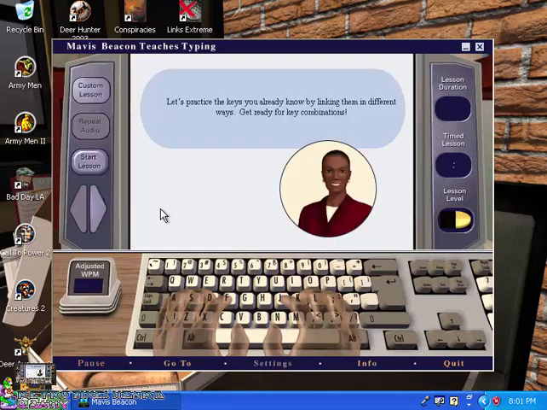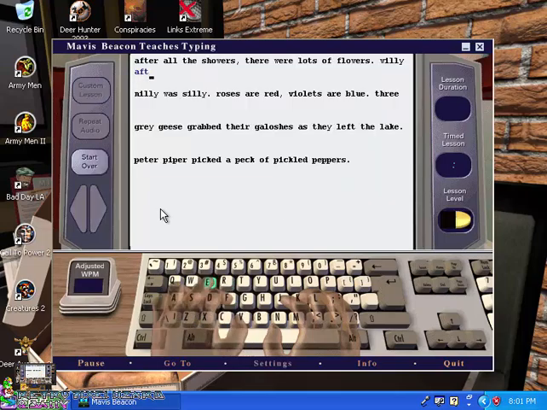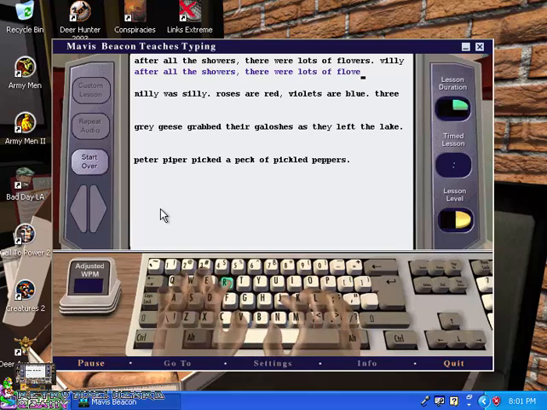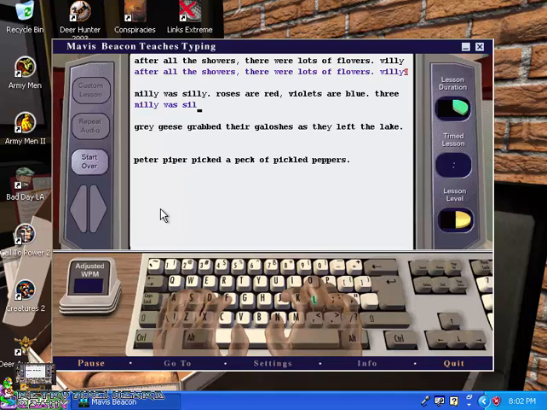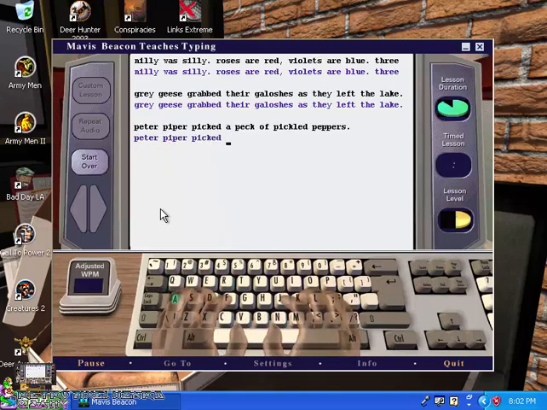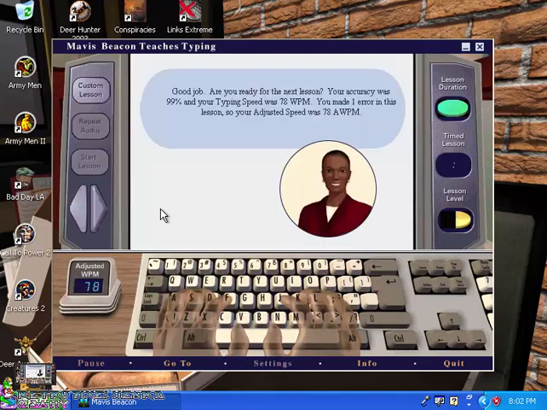These key combinations will soon be second nature to you. I'm pleased that your hard work has paid off.